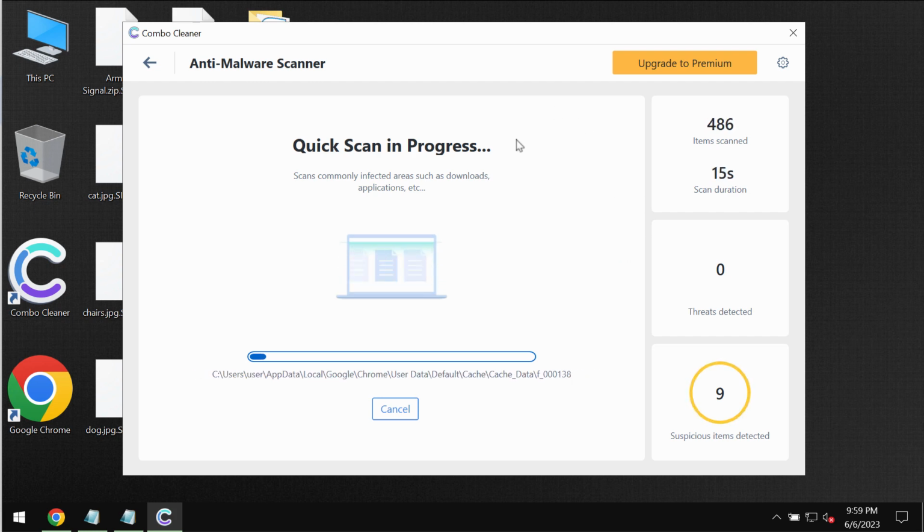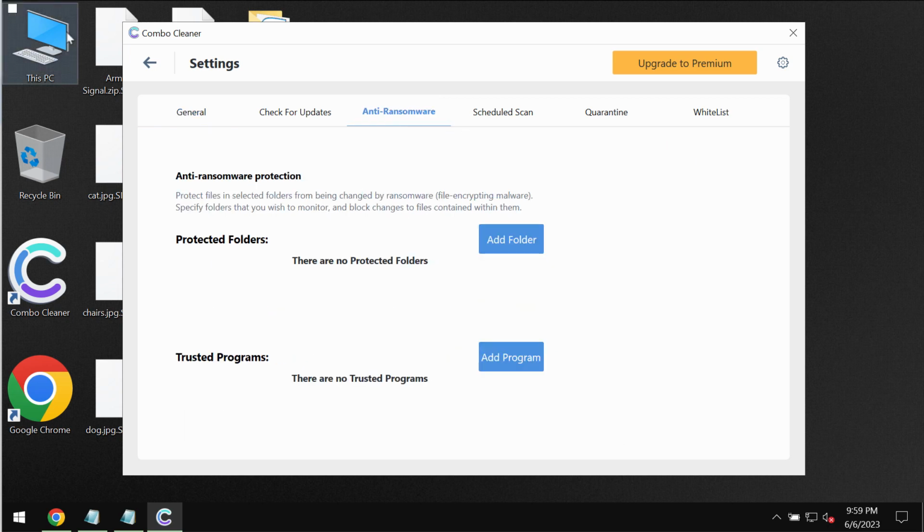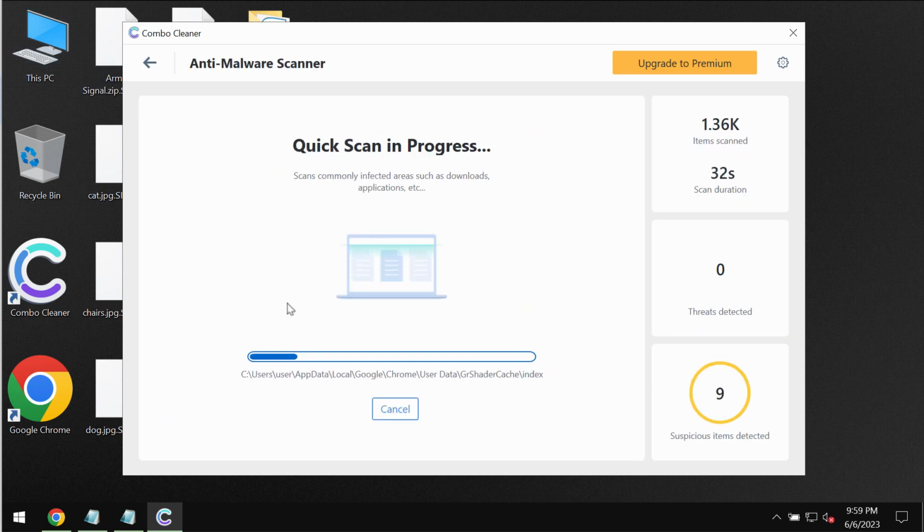Combo Cleaner, however, does not decrypt files. It helps to remove this ransomware. It helps to protect the data from further ransomware attacks with this anti-ransomware feature, but file decryption is not possible for Combo Cleaner or for any other antivirus whatsoever. Nevertheless, Combo Cleaner will help you to fully detect this ransomware and to protect your files from further ransomware attacks.